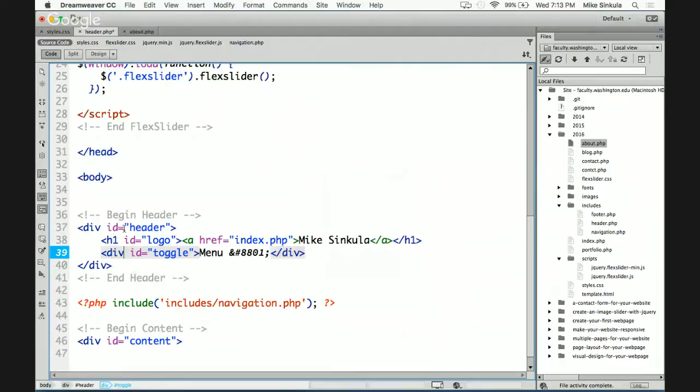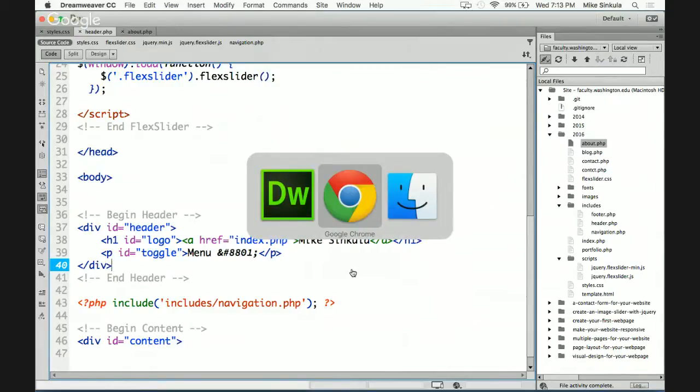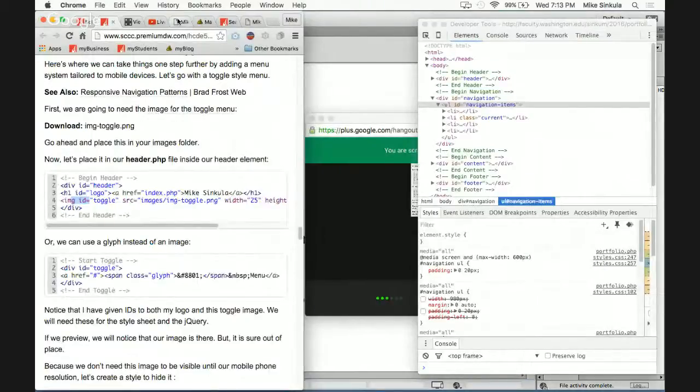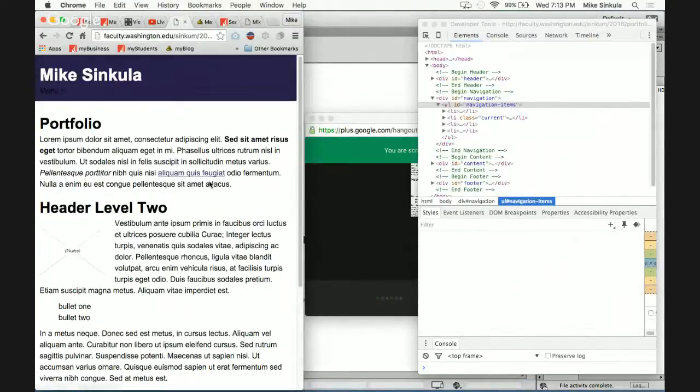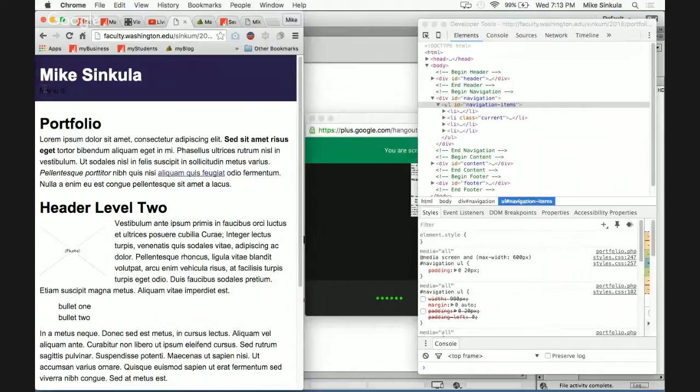let's actually make it into a P tag so that it adheres to the paragraph tag styles that we set up earlier, right? Paragraph ID toggle. So if we go back here, you can kind of see it right there, okay?